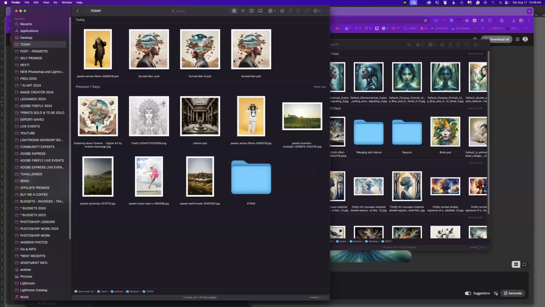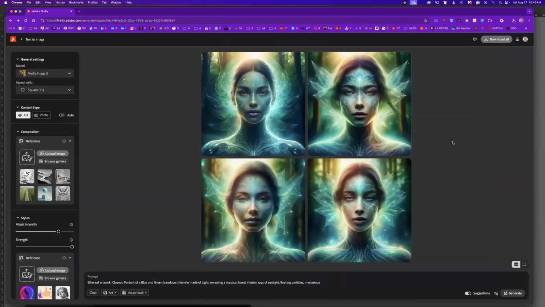I guess my question is actually, let's say, especially in Firefly, if you generate images and you create a signature style and you create an illustration or a series of illustrations, but those other 3 that you did not use, does Adobe offer those to somebody else who may type in the same type of prompt, which would result in a style that's very similar to yours?